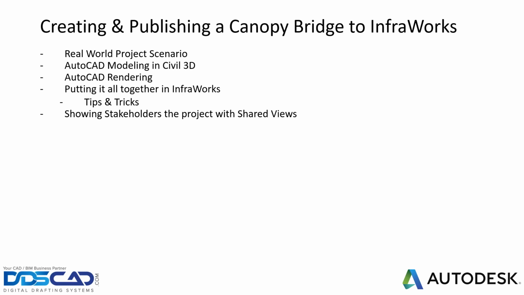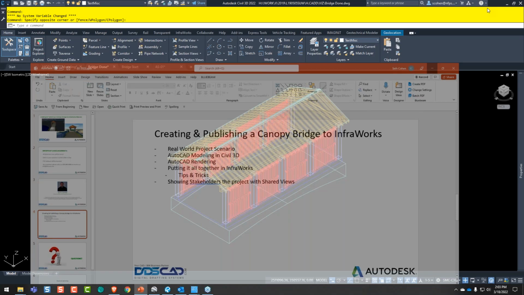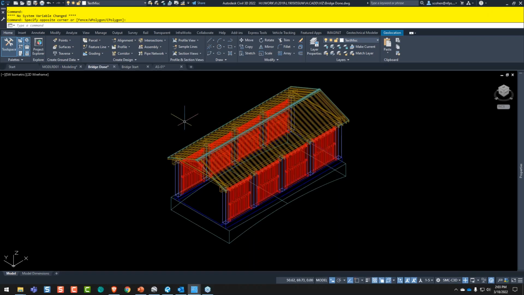All right. So again, as you know, I'm not very big on PowerPoint, so let's just dive right in. This right here, again, I'm in Civil 3D, but Civil 3D is really AutoCAD. And this is the completed model. It's not just a model, it's a bunch of little models all together.